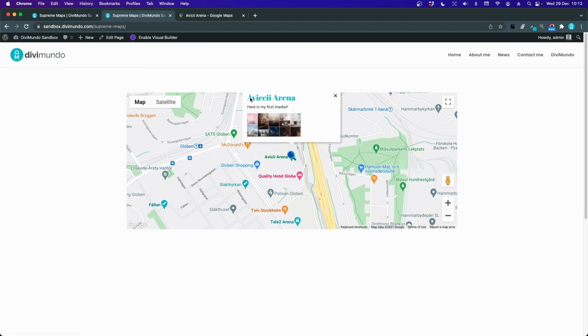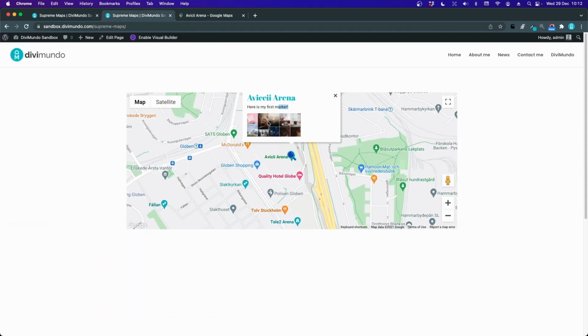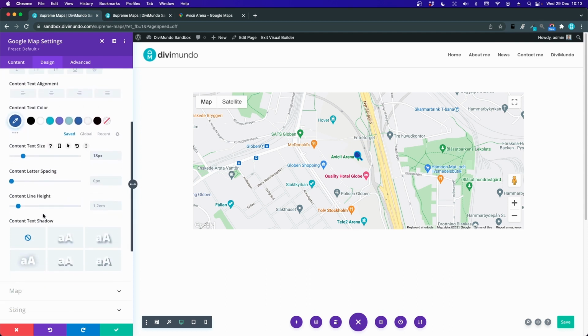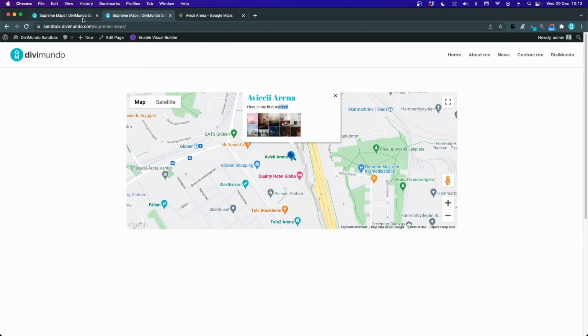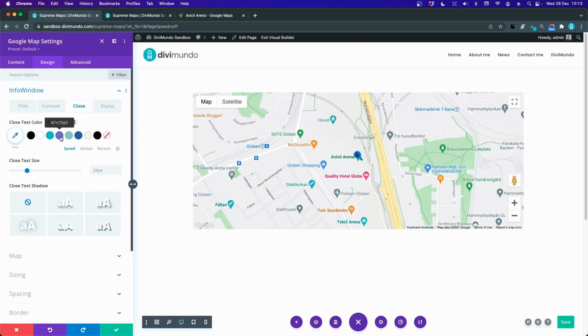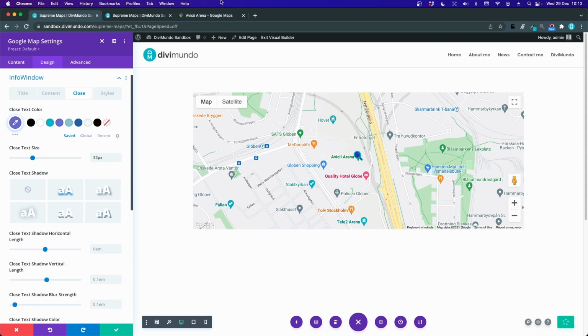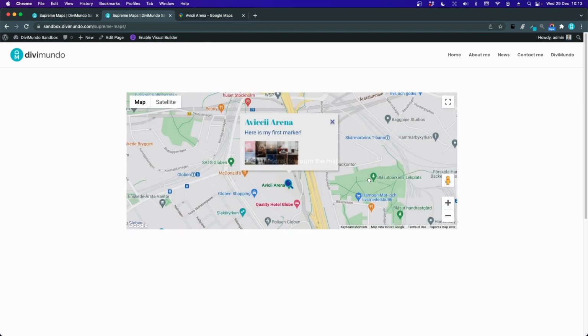So now you can see that I've actually styled the title here and the text. The content, that's this part here below the heading. And I can change the text size. And also close, that's the close icon up here. So I can change the color. And I can also change the size. Could actually add some box shadow also. So let's save and check that one out. And there we go.